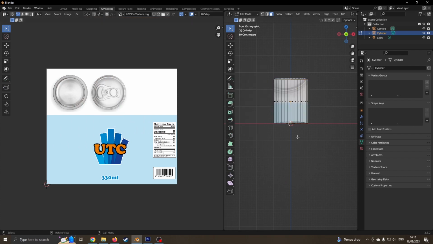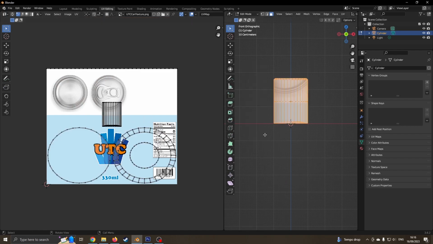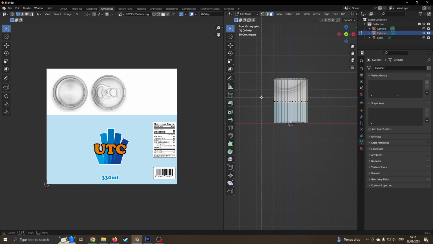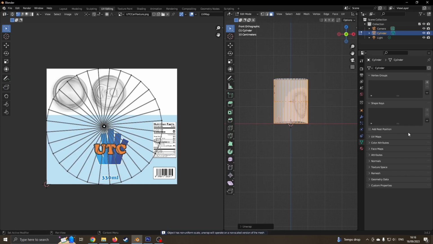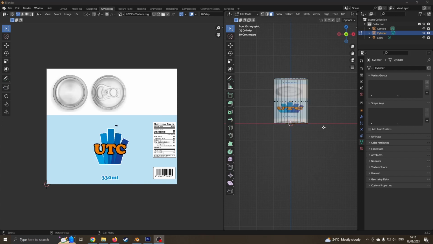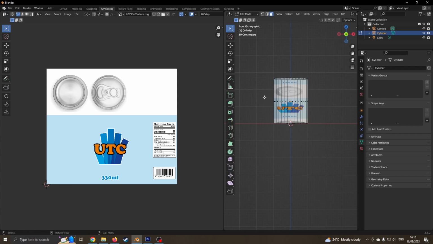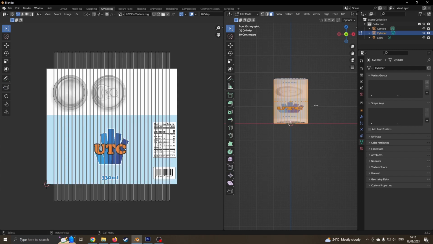Okay, let's try again, see what we can do. So if I just deselect everything and try one more time, I'm just going to select all of it, press U to unwrap. Okay, so again, sometimes when unwrapping, it's a case of just playing about a little bit. So if I just, again, press B to select all of them, so I've not got the top or the bottom selected. I press U, cylinder projection, and it's now given me this whole top and bottom cylinder.